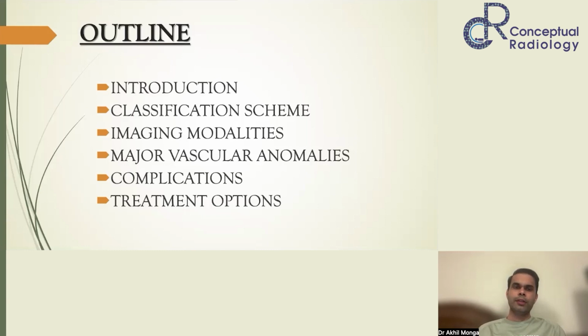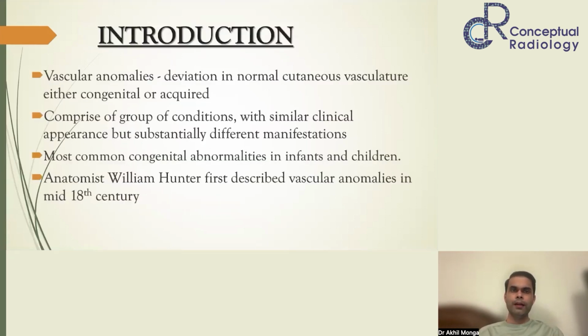That is important. Then we'll start with the vascular anomalies one by one and talk about the possible complications, how they increase in size, then decrease in size, or they continue to increase in size, what all problems can happen if they are left untreated, and what are the treatment options for each. So as I said, vascular anomalies is just deviation in the cutaneous or the deep vasculature, can be congenital or acquired, and it's a very heterogeneous group of diseases, and we need to understand exactly what is happening.